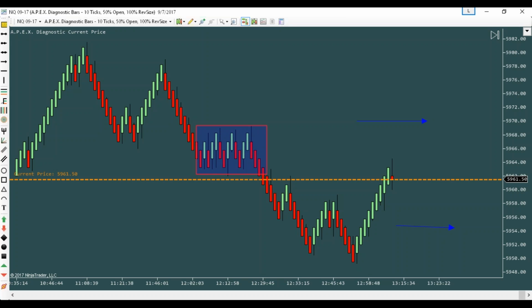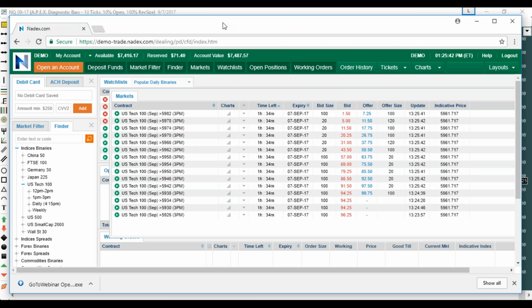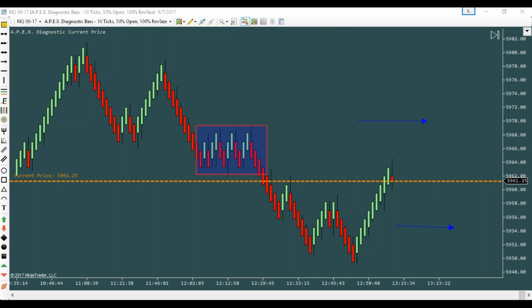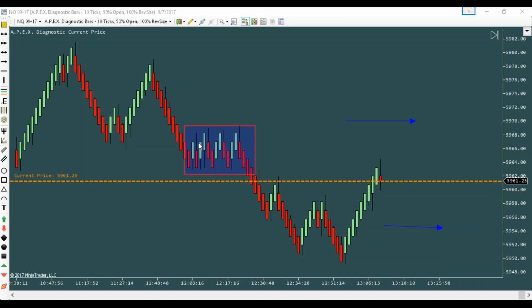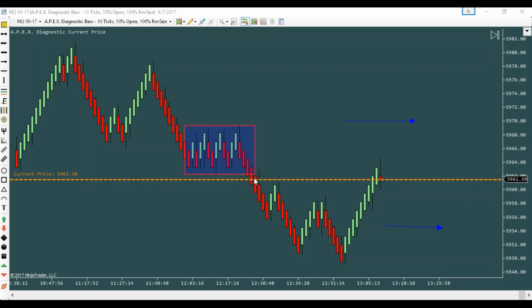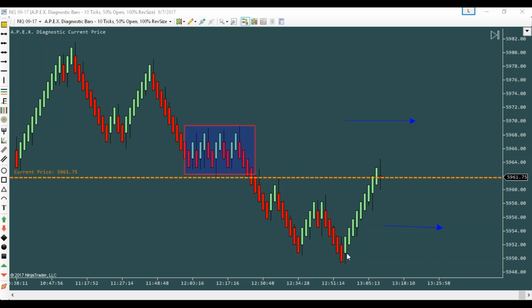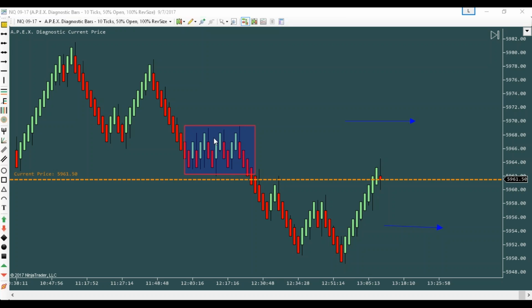Okay. In fact, if any of you guys want to see, I couldn't have timed this better. This is a live chart. I didn't know this was going to happen. You guys see this, right? You see this choppiness? And then what does the market do? It breaks out. So if I was watching this live and this set up for me, and I got an out of the money binary down here for about $30 risk, I might have made some decent money on that. Can you see that, Sydney? And that example right there?